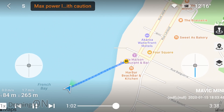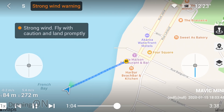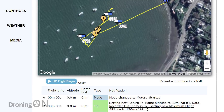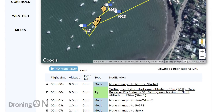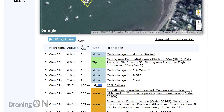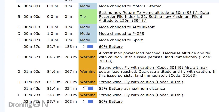Wind is key to this discussion. The Mavic Mini is a 249-gram quadcopter — it's not Superman and it can't fly through any conditions. It doesn't have as much power as its bigger brothers, so if it hits moderate to strong wind it's not going to be able to fight its way through it. It's no coincidence that the drone flew its path out to sea perfectly; it's only when the operator turned the drone around to fly back that it encountered wind.